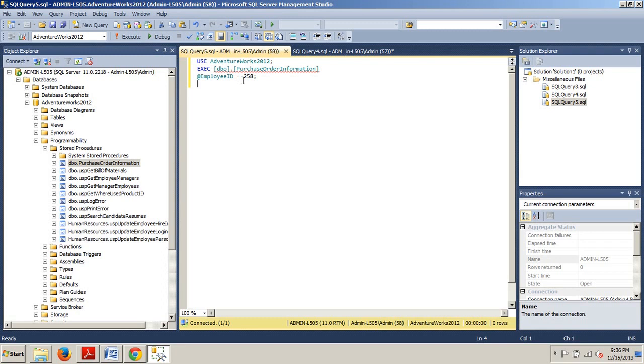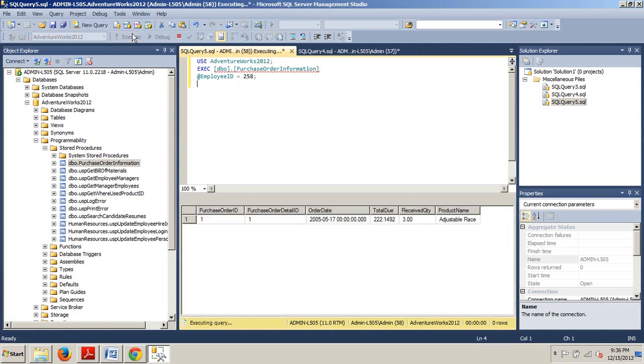Okay, so only the input parameter has been specified, which is fine because the other parameter has a default value. Now, while the query will succeed, as a best practice you should always specify a value for all parameters. See, it succeeded.